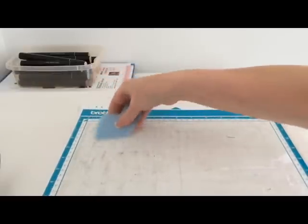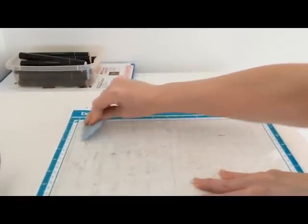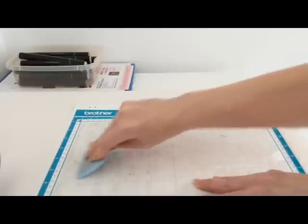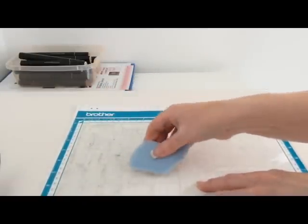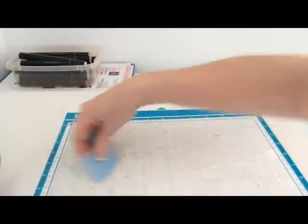I'm actually trying to do this at a distance because I'm trying to film and keep the mat in view for you, but it does eat in to the adhesive and you kind of get like a jelly like gloop, which is really all the adhesive that it's picking up for you. Just do that in sections and you'll see your mat start to look better. You can see it lifting here now. Bring it together. This is all, can you see it there? This is all the old adhesive coming off the mat. And then just keep wiping your scraper on a piece of kitchen paper and keep doing that.